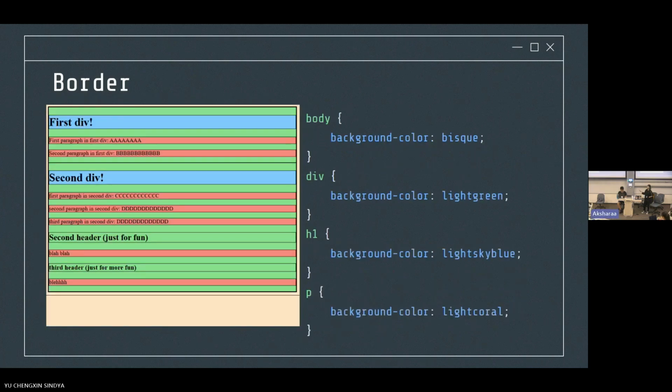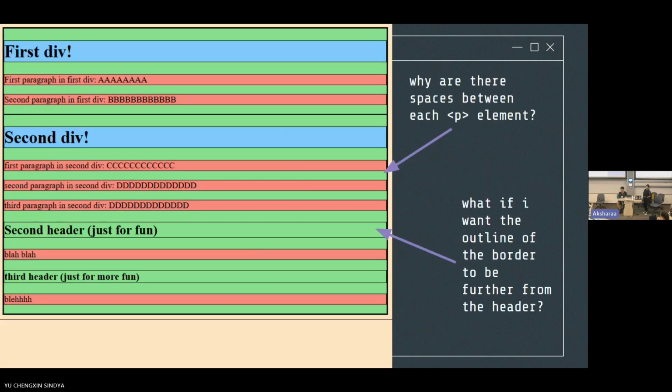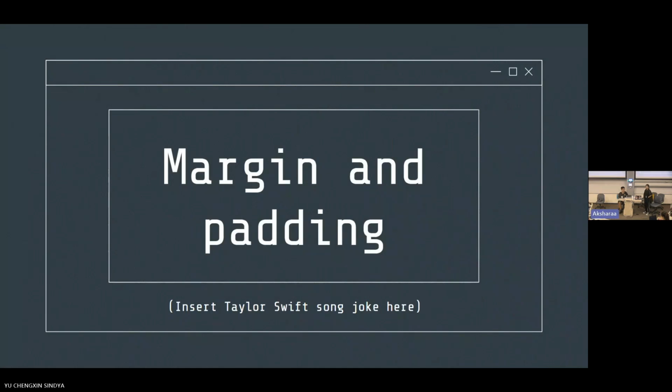This changes the background color of each element inside of the CSS, HTML. So you might be wondering, why are there spaces between each paragraph element? And what if I want to outline the border to be further from the header? That's where margin and padding come in.